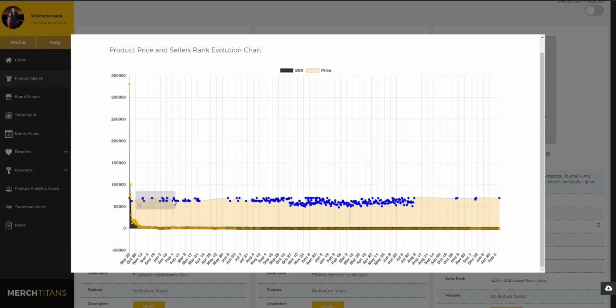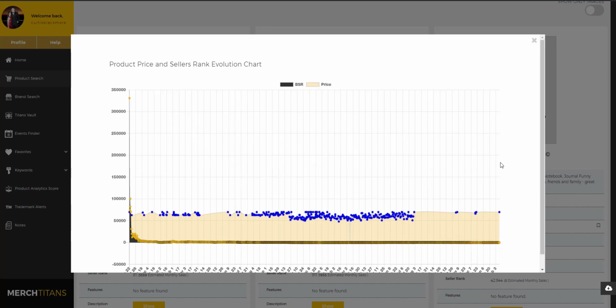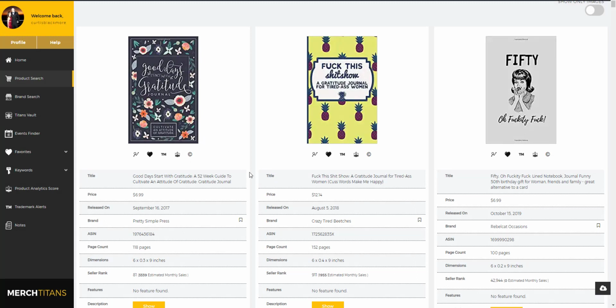And you can see all the different pricing changes they've done. And then down here you have the bestseller rank. It's literally been below 2,000 since it took off. And it's just been going down and down and down. Look here. It's staying right here around 100, which is crazy. So this one book is absolutely killing it. It has been for almost 3 years. So you can see that data is really important. It gives you a good idea of how well a book is selling and how consistently it's selling.